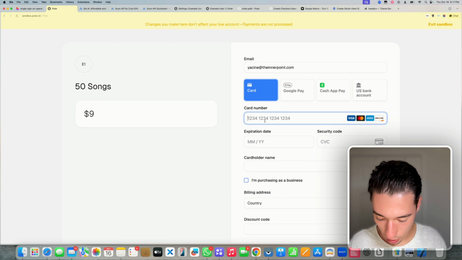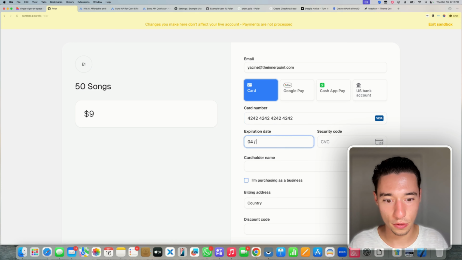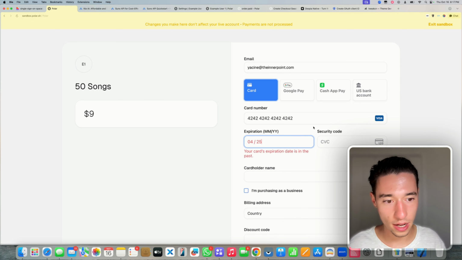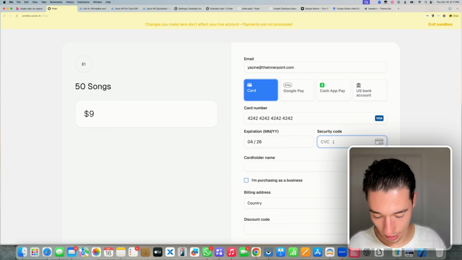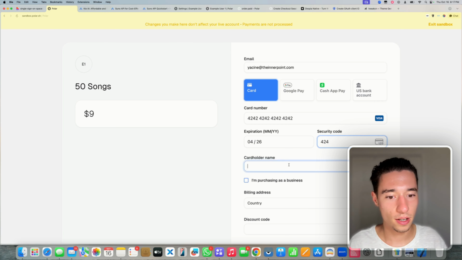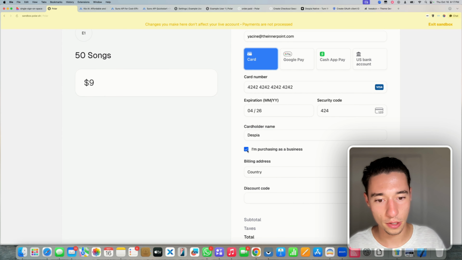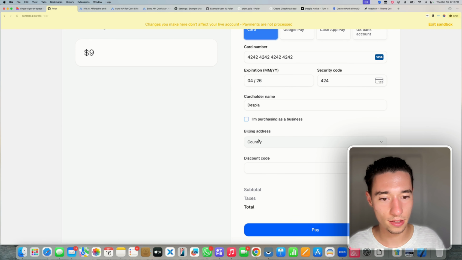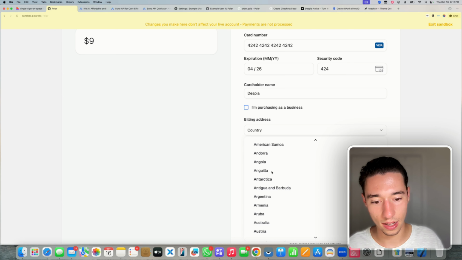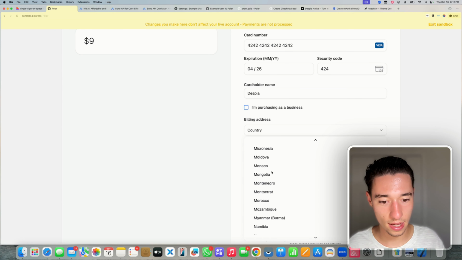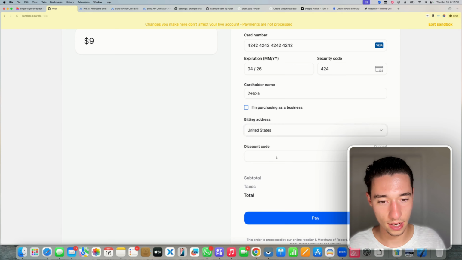So now I can do 4242 4242 4242 4242, cardholder name Despia. I'm purchasing as a business. No, then I'm not. Okay. Let's do United States. United States.